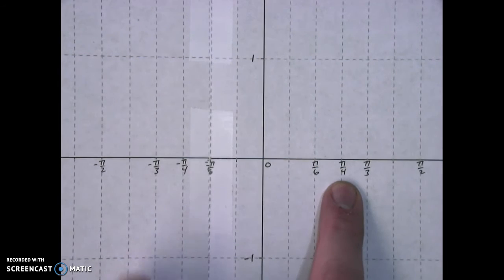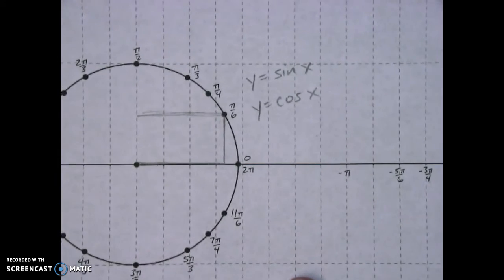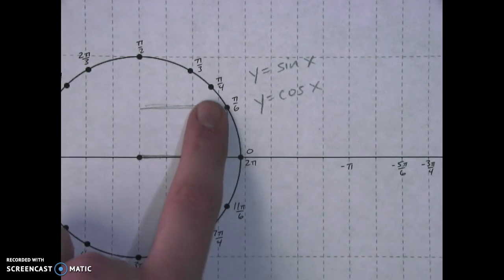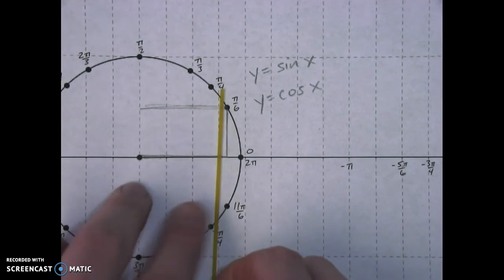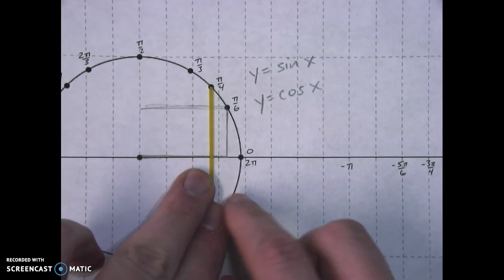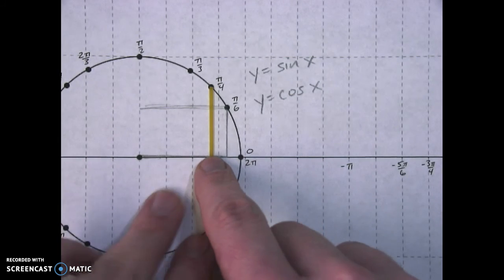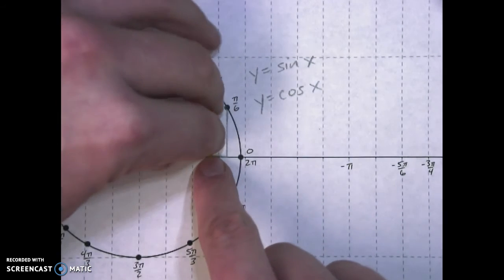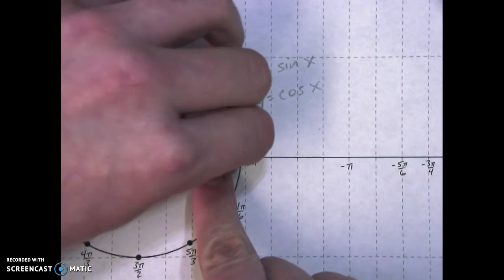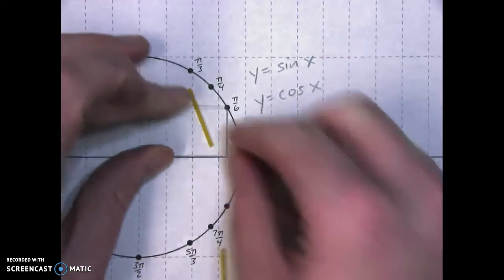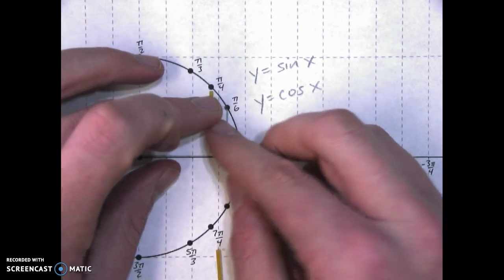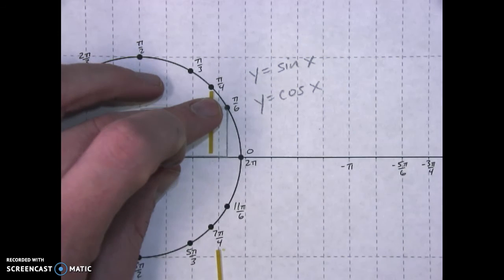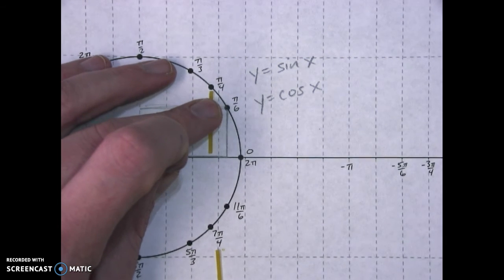Then you'll go back and say, okay, now I have to do pi over 4. Well, pi over 4 on the unit circle is right there. And if I need to know what length sine of pi over 4 is, I'll set up my spaghetti here and break off this length, hopefully. Pretty close. Try and do better than I did, okay?